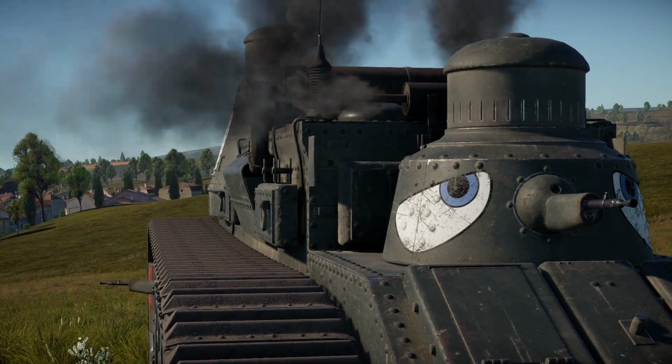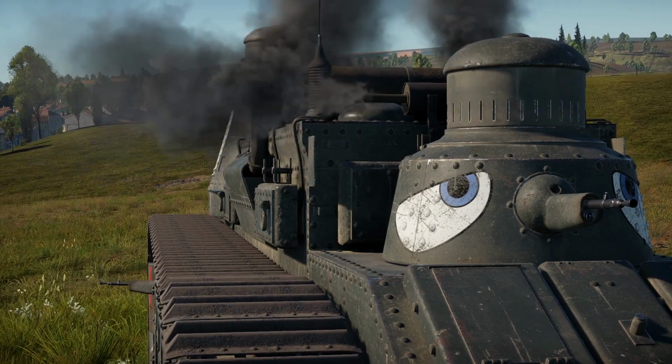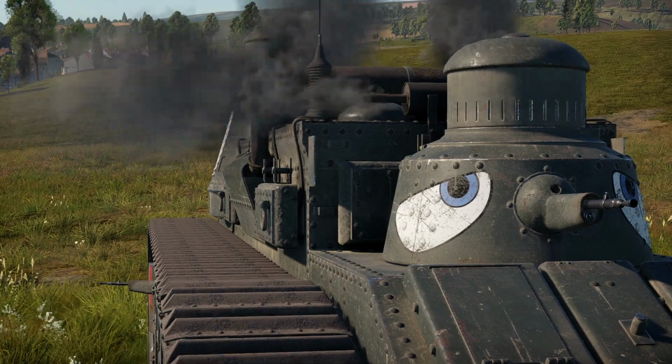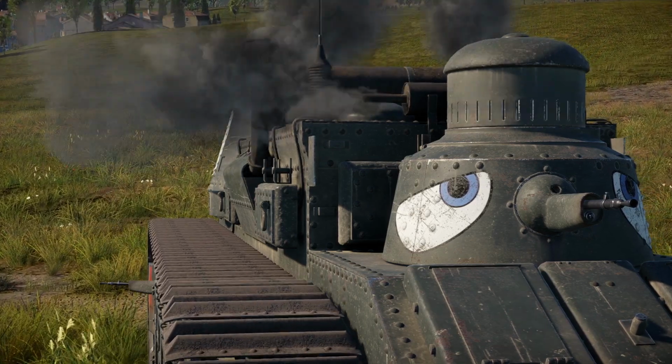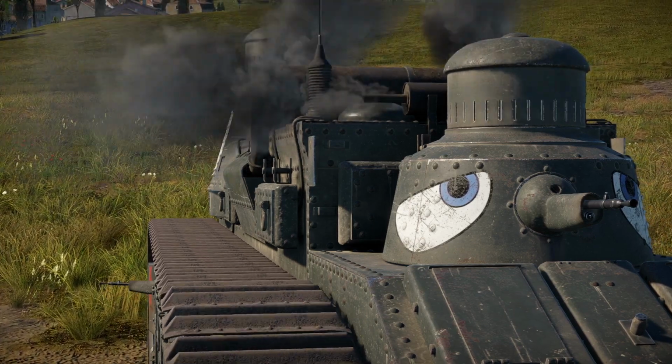When it comes to mobility, the Char 2C can be quite surprising, though not with her top speed, coming in with a very slow 15 km an hour. The surprise of the Char 2C's mobility is her turning, being able to neutral steer, and quite quickly at that for a 70-ton vessel. When it comes to survivability, the Char 2C again has two sides to it.